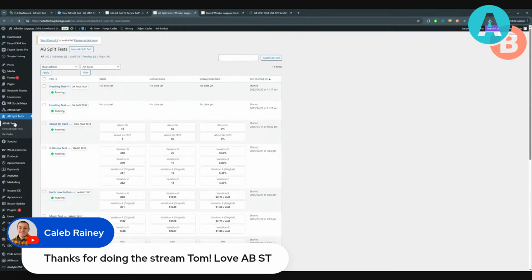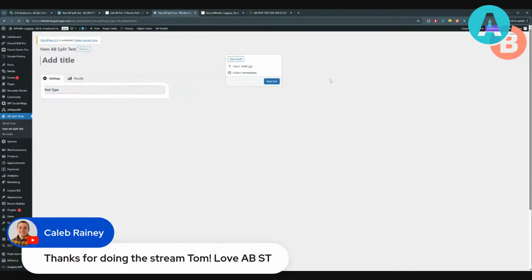Yeah, if you don't know about all the different test types, let me give you a quick tour of them. A lot of people are used to their existing split testing software that has probably only one of these features. So this is one of the big parts of A/B split test that I'm the most proud of, is that in pretty much any situation using WordPress, you can create a test.